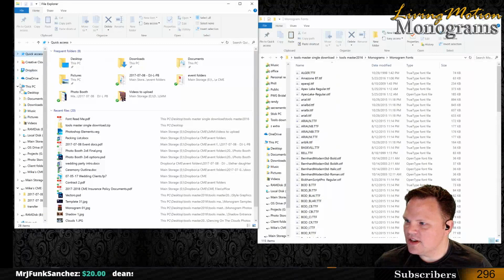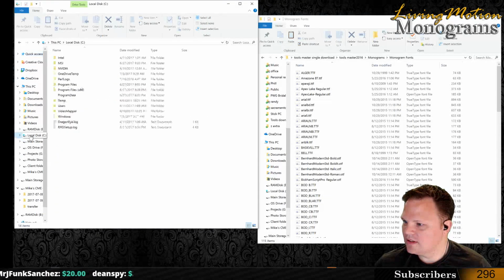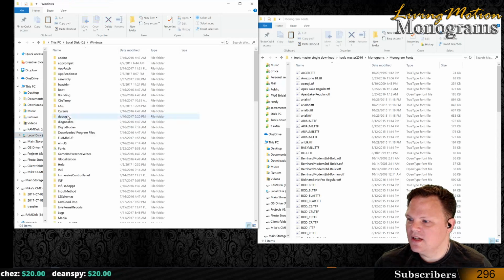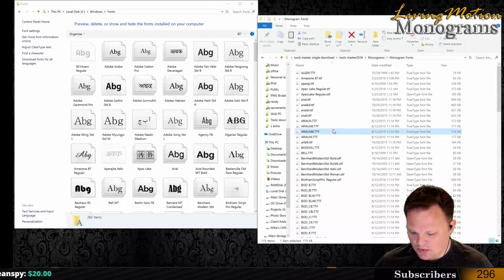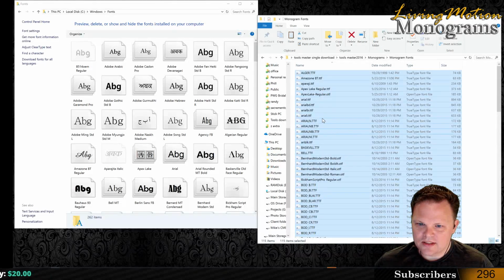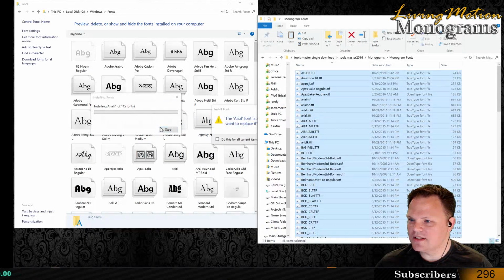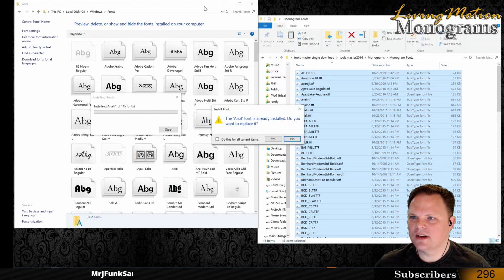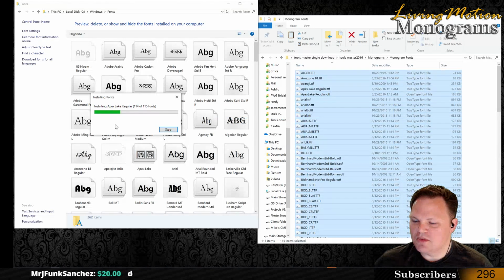We're going to select our C drive, which is going to be for our system here, whatever your operating system is on. Open up that Windows folder there and look for fonts. Once we have fonts open, this is as simple as you can hit Control-A, select them all, and drag them into this folder here. Now, for me, what it's going to say here is, well, it's not going to let me. Oh, there we go. It's already installed. Do you want to reinstall this? I can hit no, and it's going to do that pretty much for all of them.